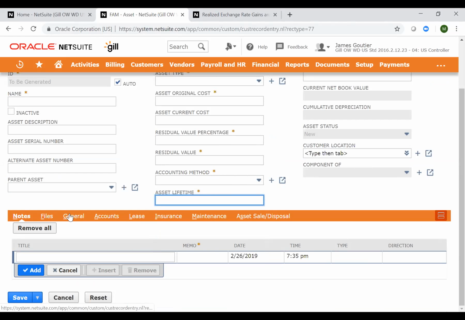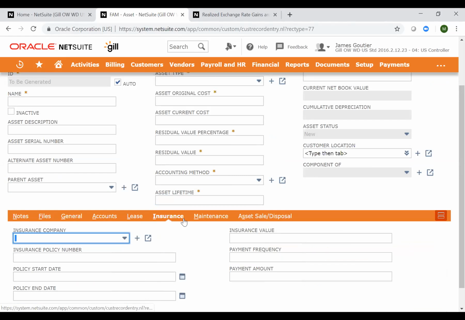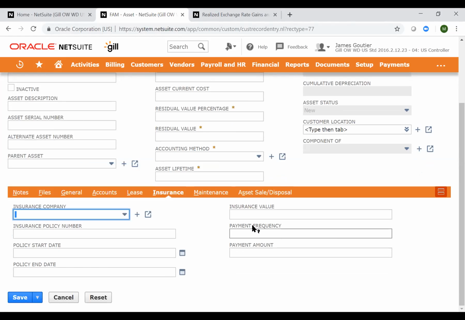So you can see here the insurance. So let's say the building. So the building is insured under this insurance company, the policy number, the value of the insurance, and the amount, the premiums you are going to pay for that insurance.